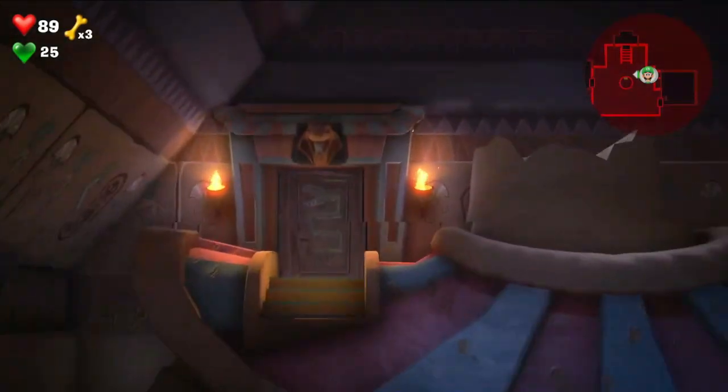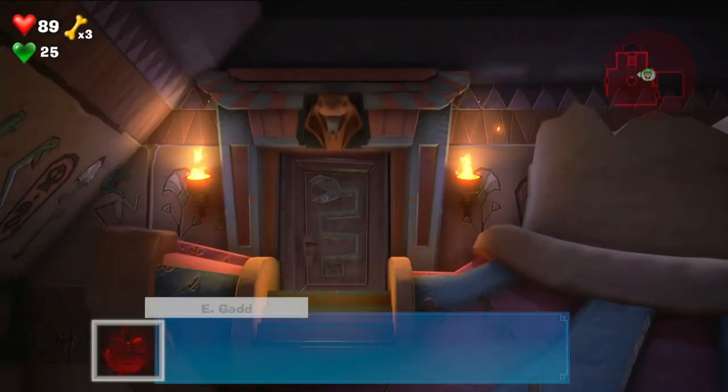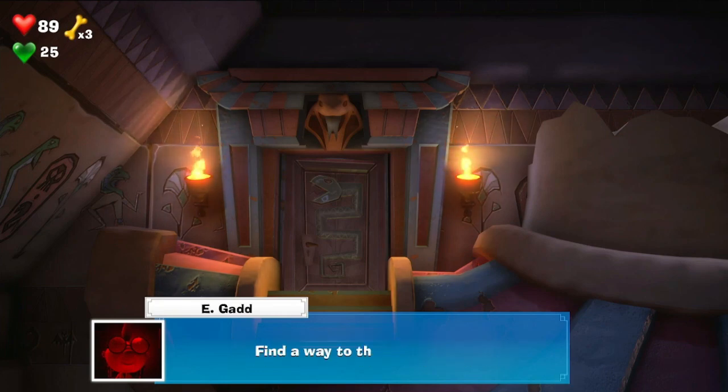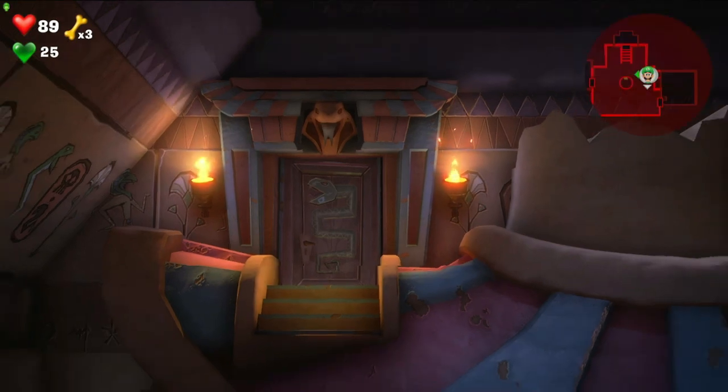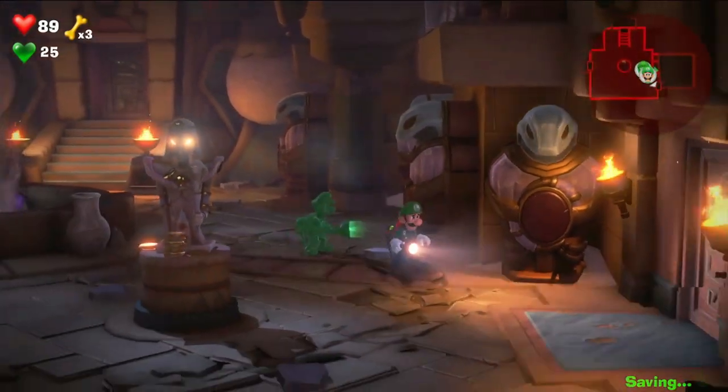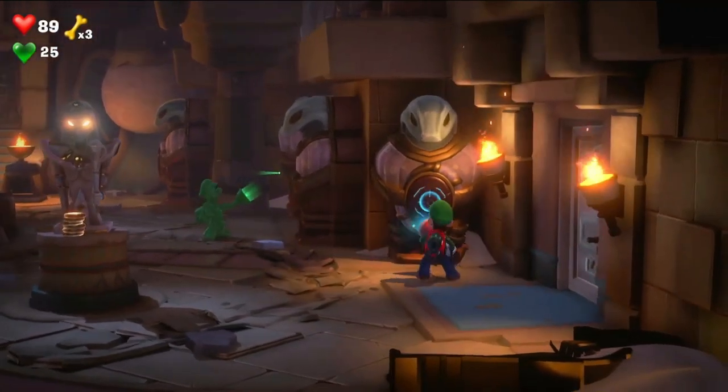Okay. We gotta get the sand to get up there. Looks like there's a door overhead. Maybe you can get back to the surface through there. Find a way to the door. Yes, absolutely. But here's what we need to do first. Okay. So, be careful. There's a switch here that will trigger a boulder.